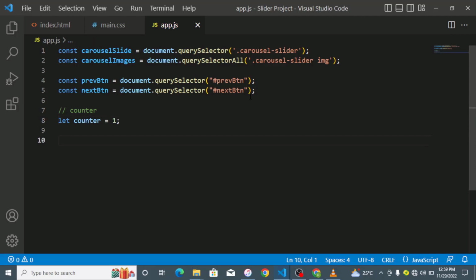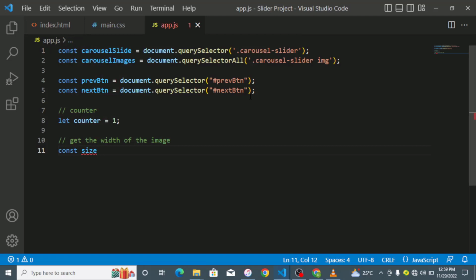So the next thing we are going to do is get the width of the image, so as to know how much we need to slide. I'm going to comment on that: we're going to get the width of the image. So we declare a variable for size.